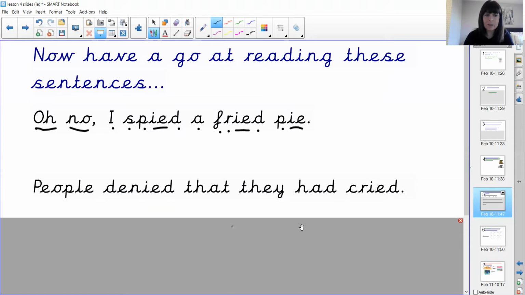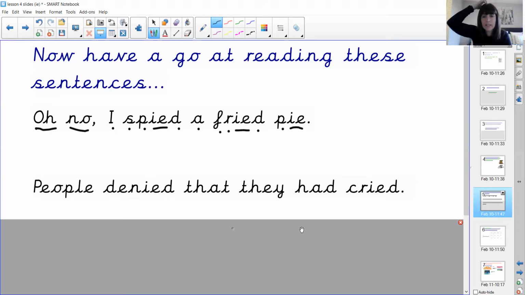Okay, the next one I shall leave on the screen, and I want you to have a go at reading that out. So you can either visualize those sound buttons on the screen as you can see it, or have a go at writing it down, and then you can add the sound buttons. So you can pause the video to take your time with that, and then we'll go through that and read that together. Okay, well done if you got that. So let's just check it off together now.